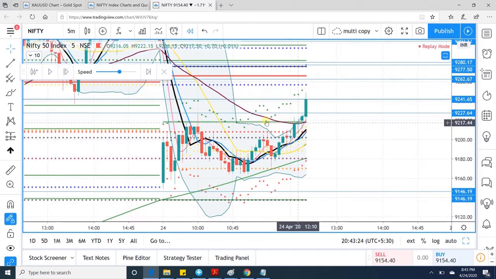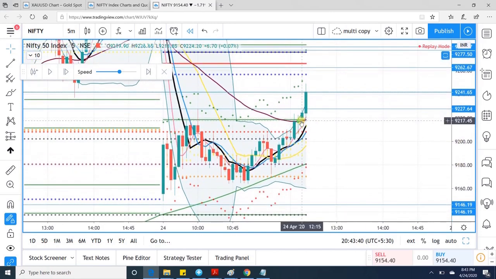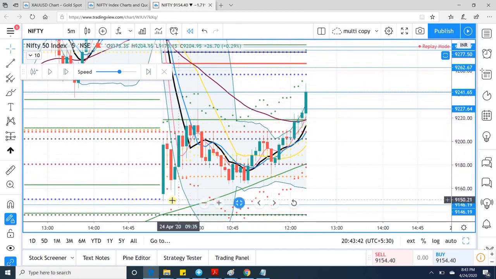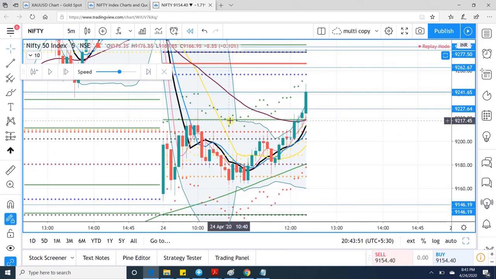So this is the breakout. This was the high of the day, and see the breakout, it has crossed all the moving averages 20, 50, and you can immediately enter into the long position. See how much the target will be. If you calculate, the low was 9149, and up to this was 9219. So you can easily expect up to 60-70 points from this point.